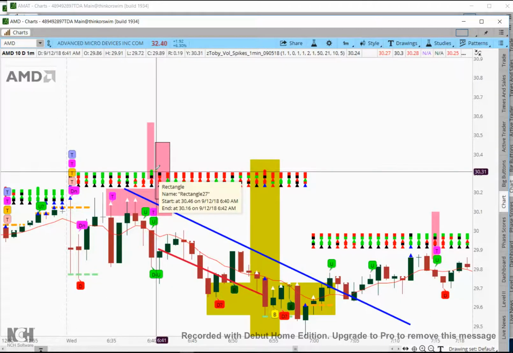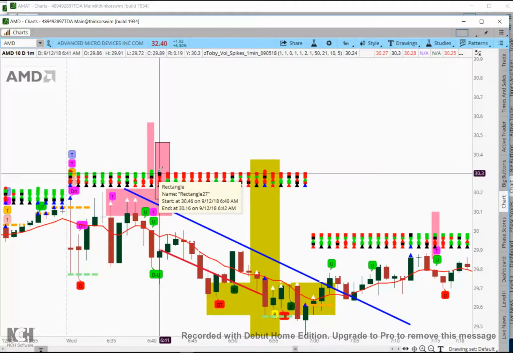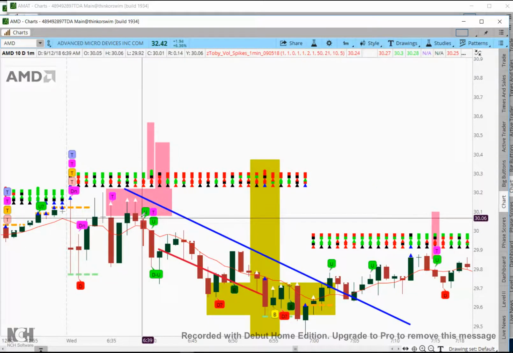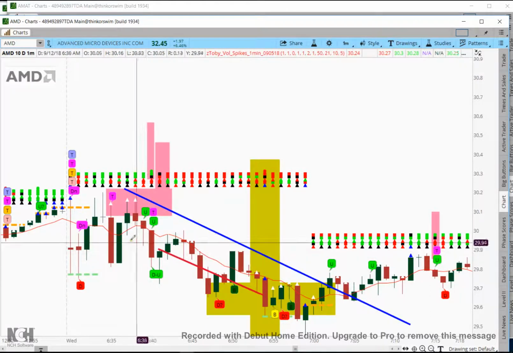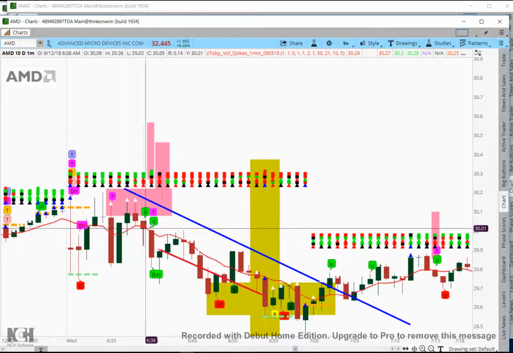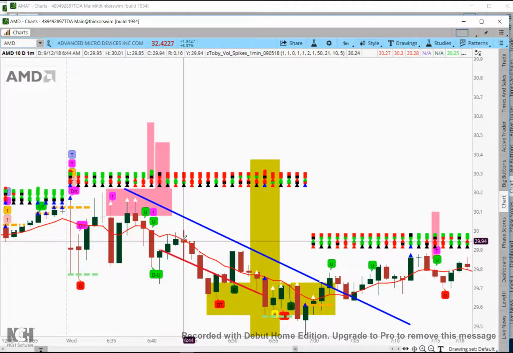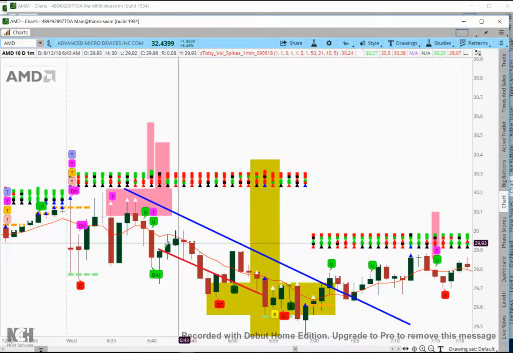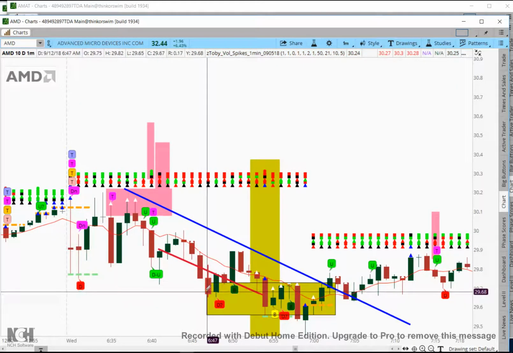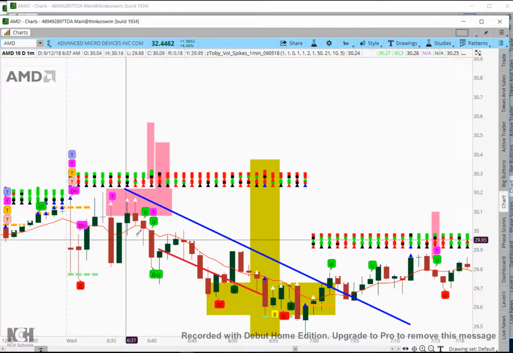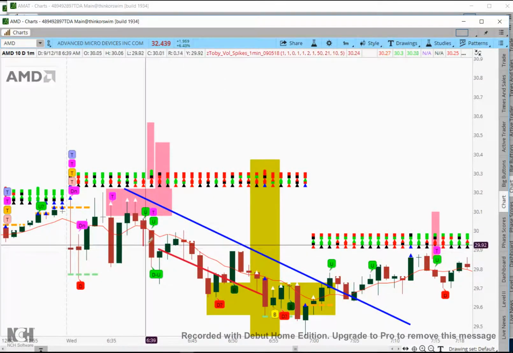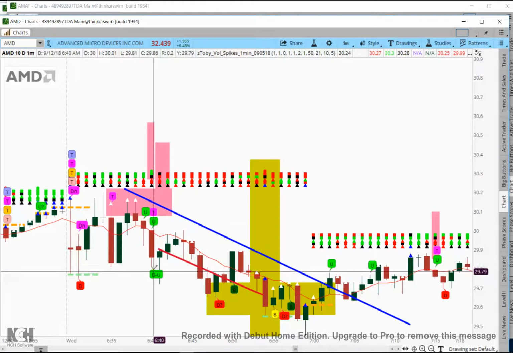I think I did a video on pullbacks last week. It basically means the price is going below or above a certain line, like the simple moving average. It goes down below and comes back up and hits the line. So it pulls back to the SMA. Then it drops down below the SMA, then comes back up, gets at this red line, which is the SMA. So this is like going down and then coming up.